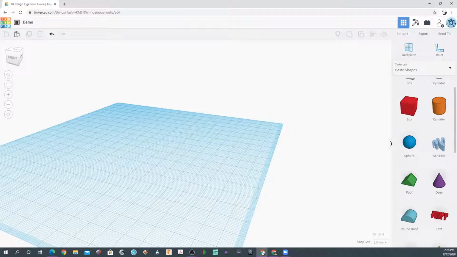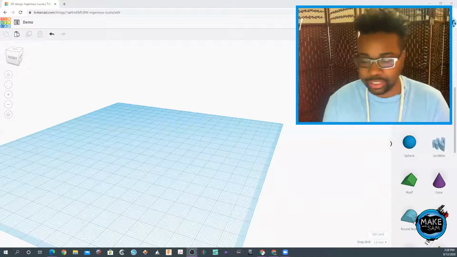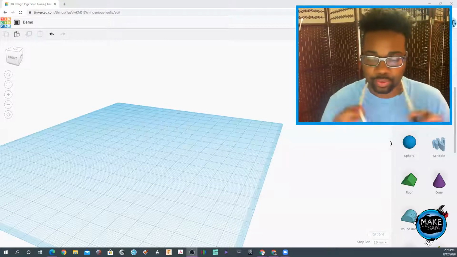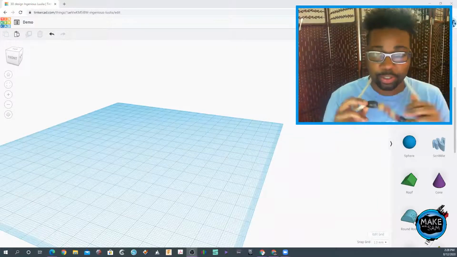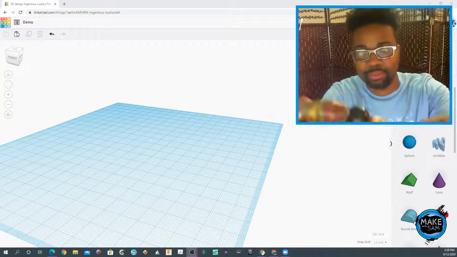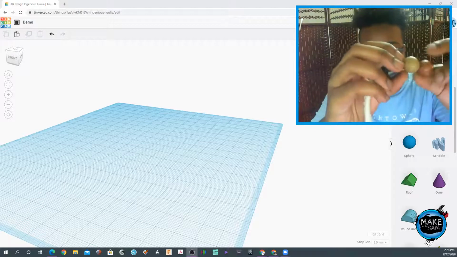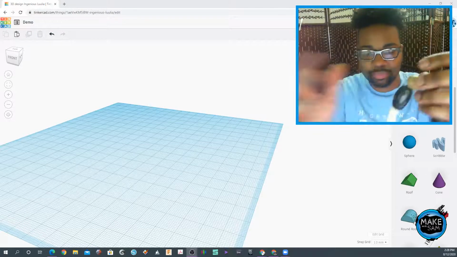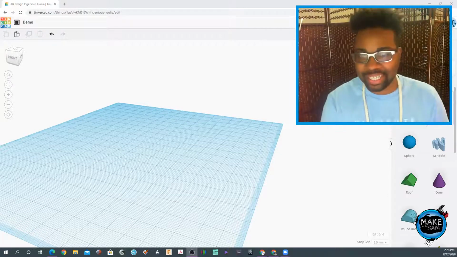So next, let's try to make something. Like I said, I was going to make either a keychain or a kind of nameplate. I guess the easiest thing, and I'm going to show a couple examples really quick first, is the necklace I'm wearing. These beads, which are super simple to make, are literally just 3D printed beads. They're just spheres with a cylinder cut through them to make the hole. Easy. Anybody can make this once you figure out the little basics that I just talked about.